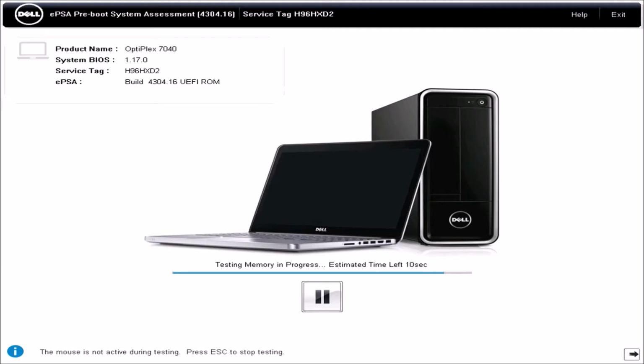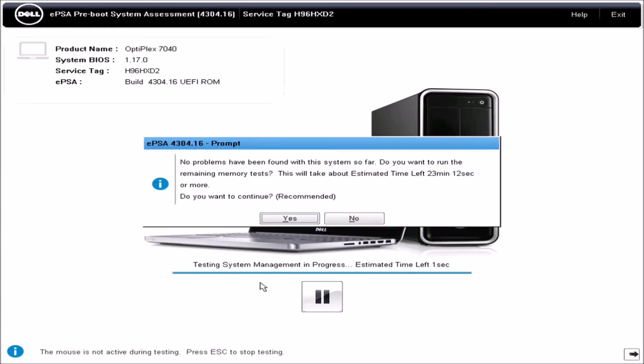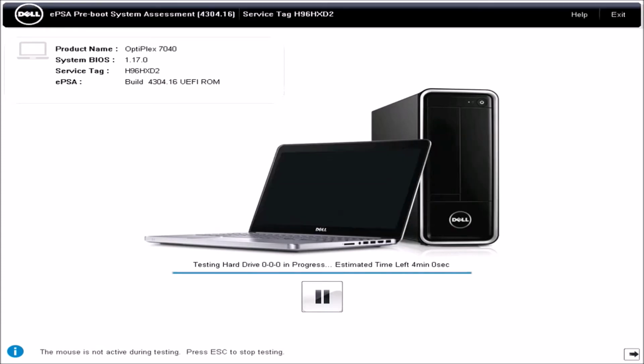For other OEMs, you may need to use a different key combination in order to get the UEFI preboot diagnostics. So normally there are two phases of diagnostics. There are the quick tests and then the extended tests, and you should run both just to make sure your hardware is okay.